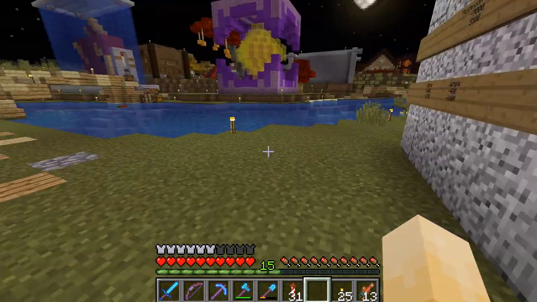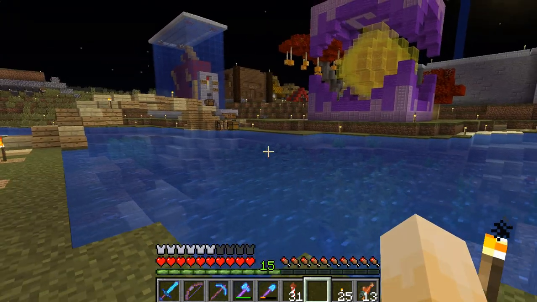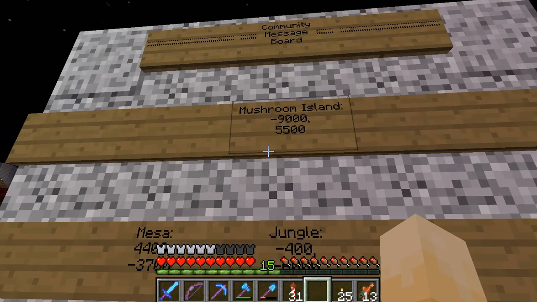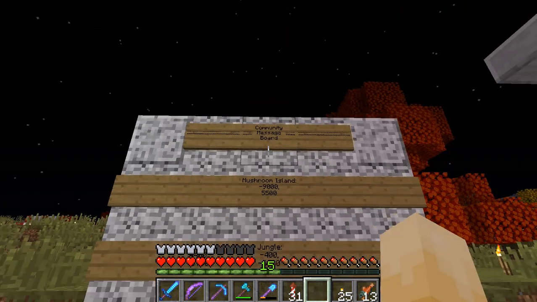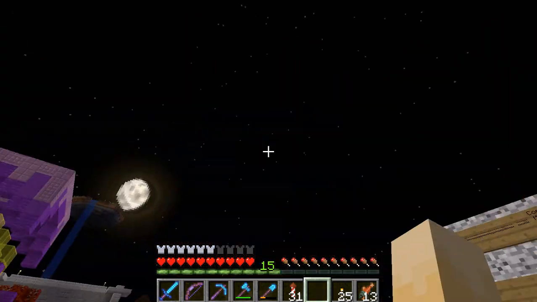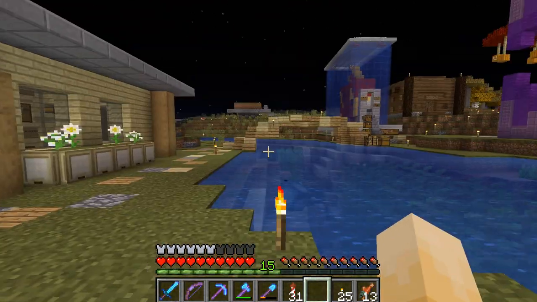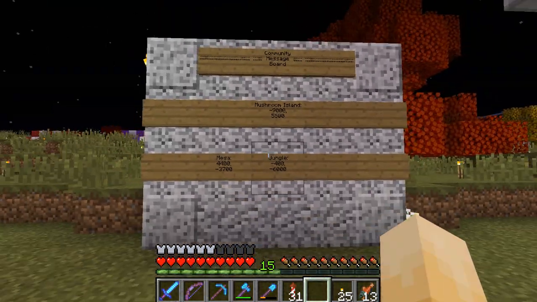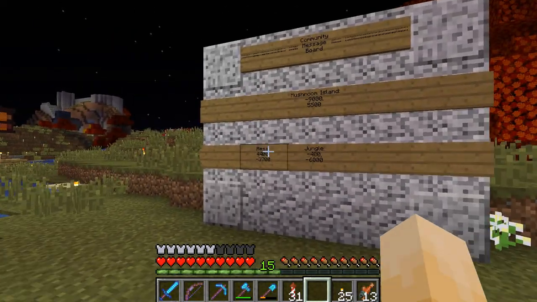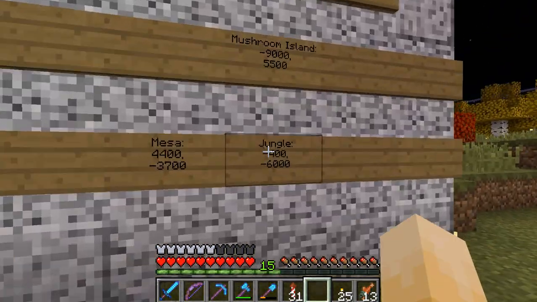Now, they're incredibly rare. So I've actually gone into my creative world, and I've searched all over the place, and I have found a mushroom island way off in the distance. I don't really know what to expect. I only found it and turned around and was like, okay, cool. Hopefully it will generate correctly and it will still be there. I don't know how world generation works quite. We also have a mesa biome out there in the distance that I haven't been to yet. Not in this world, just in the creative world, just so I could find where it was and speed things up a little bit.